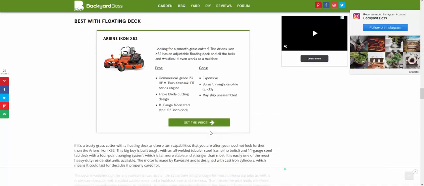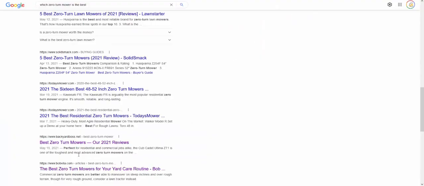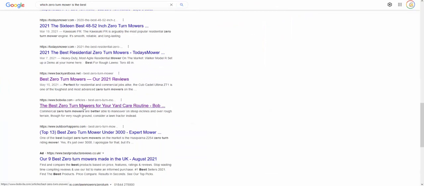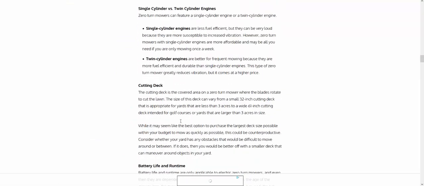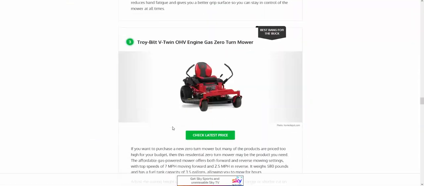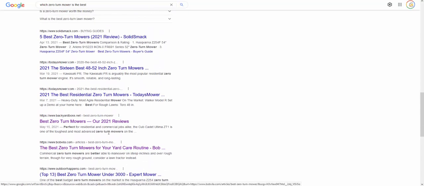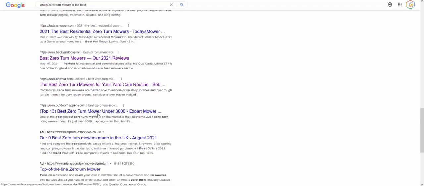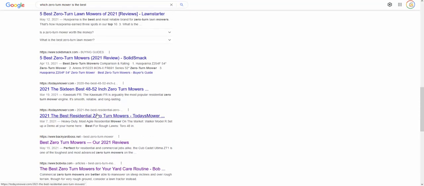I'm also looking at the sort of content they've got on there, how they're structuring it and so on. You can also see here another one is a good one. You're just having a look at the content, not copying or anything, but the flow of the content and how much is there, and that will give you an indication. This particular key phrase has got lots of review sites on the first page, so that can actually go against you in terms of how easy it is to rank, because there's a lot of people competing for that particular phrase.